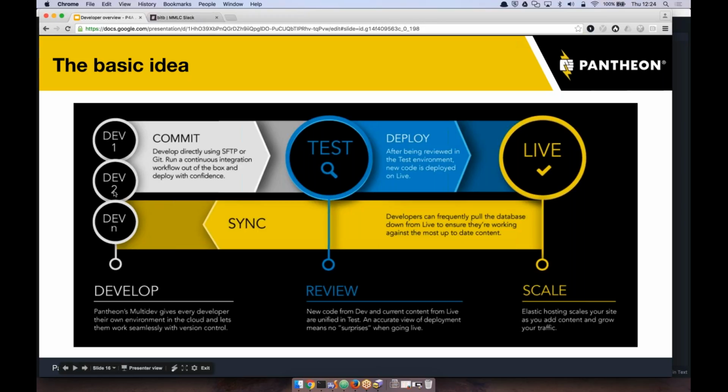We've modeled this as development environments, testing environments, and a live environment. The basic idea here, whether you're using Pantheon or whether or not you are doing this all yourself with custom infrastructure, the basic idea remains the same. Code moves up from your development environments, be they local environments or Pantheon development environments, up to a testing or staging environments where you can simulate the deployment of your code changes before they go out to your actual live site. All the while, code is moving up, we have content moving down.